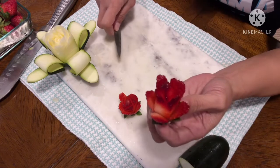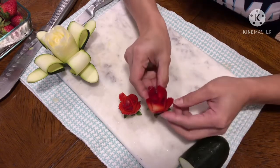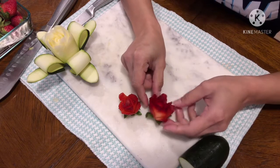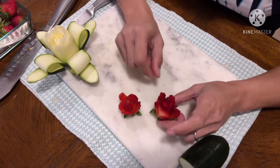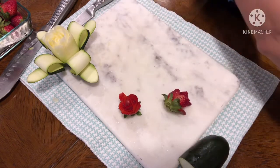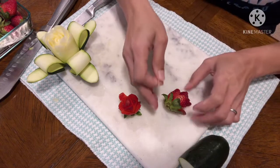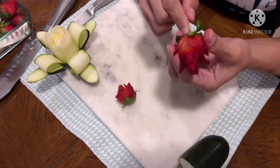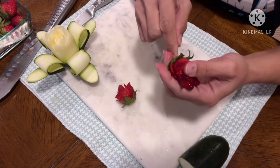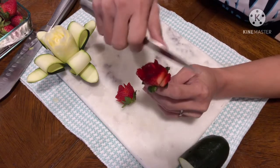Fruits like this are very ideal to encourage the kids, especially little girls. I know they love some shape, different design, or you can also put some toothpick on it for easy hold. All right, I'll put some toothpick on it to show you how. There you go. So now we can open it up.